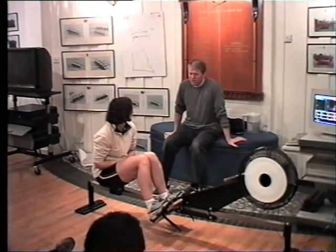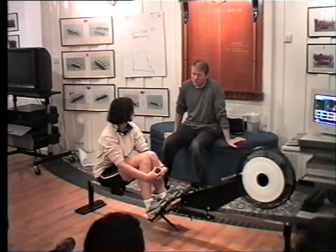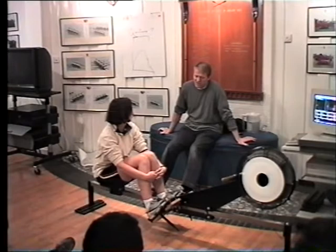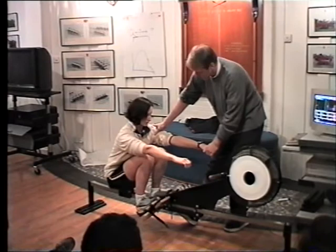And that's something I've discovered, that a lot of athletes don't know what you mean. We just keep saying, get your weight on your feet, get your weight on your feet, and they don't really know what it is. I've checked this with quite a few people and worked some stuff with them and started to realise, again, coming at it a different way. I say, well, sit at front stops and just stick your hands out as if you're in the boat. Now do you agree that your weight is over your feet pretty much at the moment?